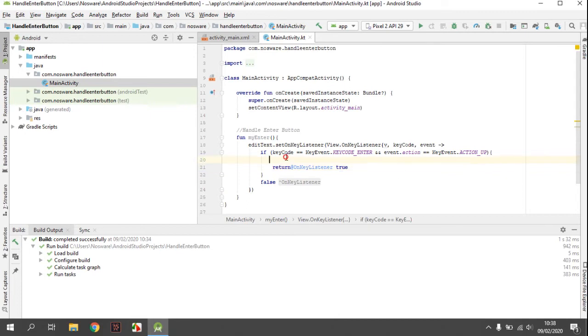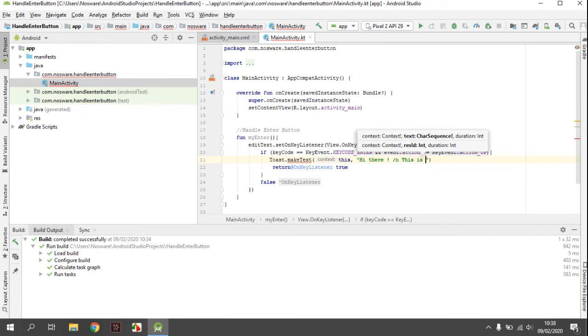For example, in here we will create toast dot make text using this activity. Hi there, and we can enter this using \n to create new line.